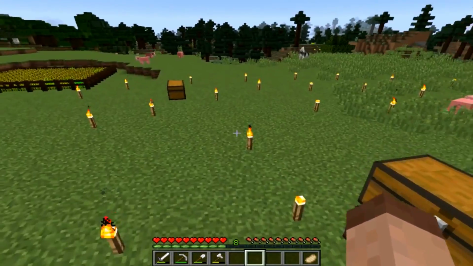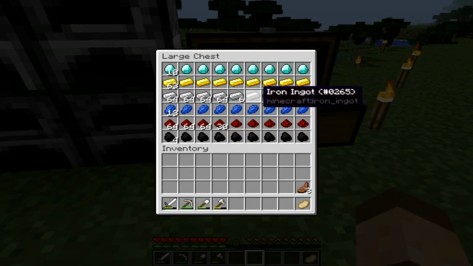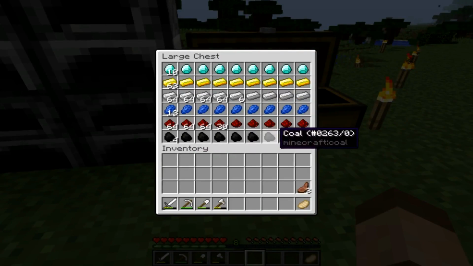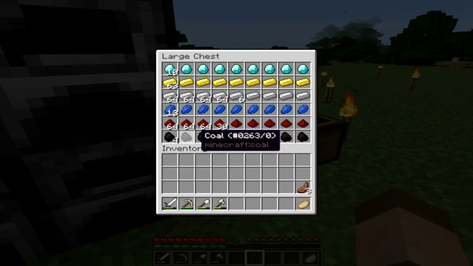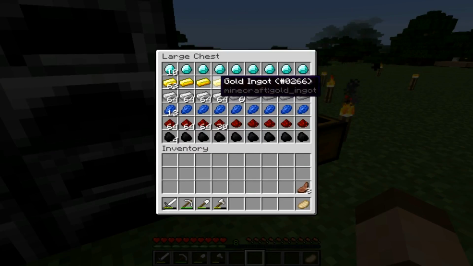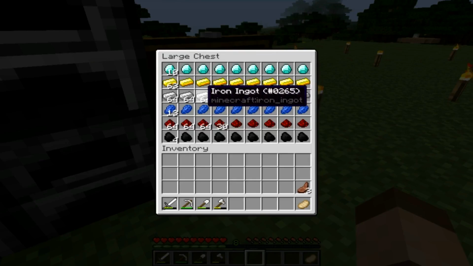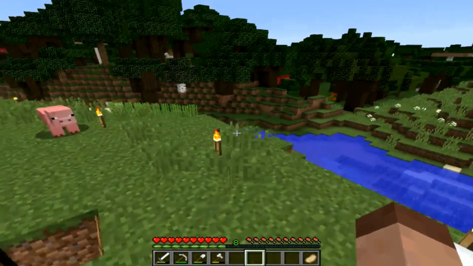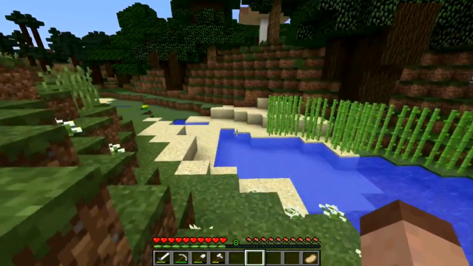Since then I've gone mining again and got quite a lot of materials, so that's enough to keep us going. I do need a lot more coal, but I don't like mining coal until I get a Fortune pickaxe. It feels like I'm wasting it. But I got a few diamonds, so we can make an enchantment table pretty soon. I've also got some sugarcane going to get that sorted. Actually, I can harvest this now while I'm talking.